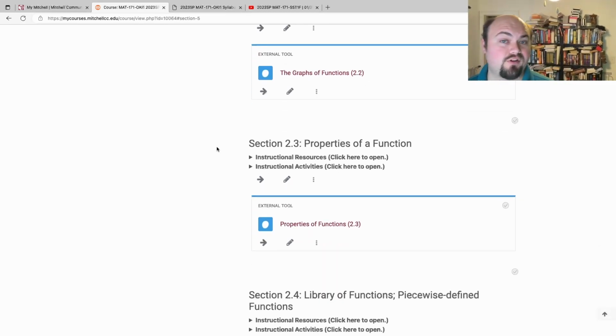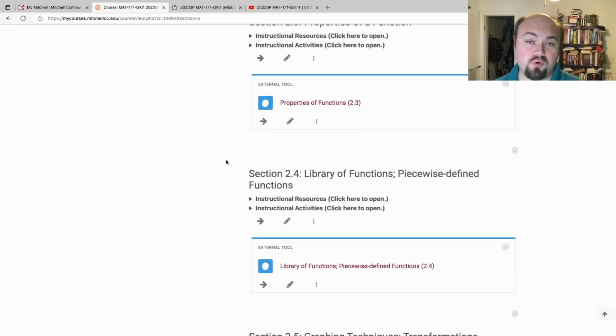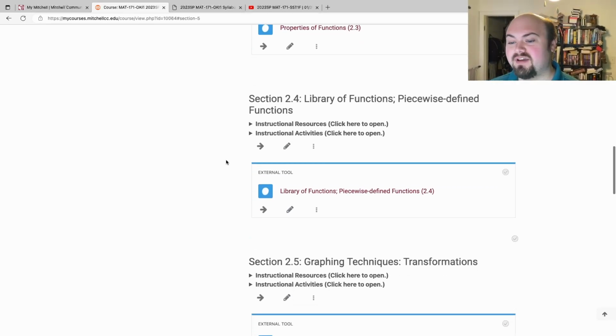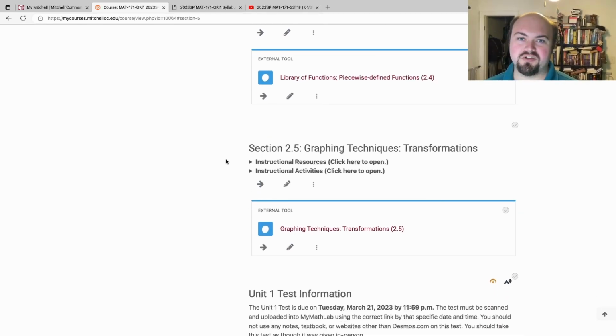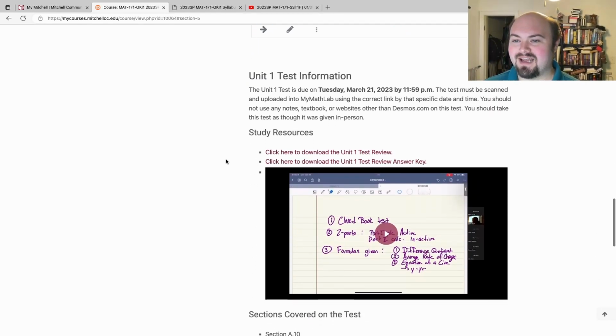This is a linear flowing course. You do one, then the next, and the next. But you are kind of free to jump around if you're getting frustrated by something in section 2.3 and you want to stop and jump on to 2.4, you can. The only thing I would advise you is math is a building curriculum. So you will need stuff from 2.3 to do 2.4. You'll need stuff from 2.4 to do 2.5. And then, as the class goes on, you'll need more and more information to do each of the subsequent assignments.